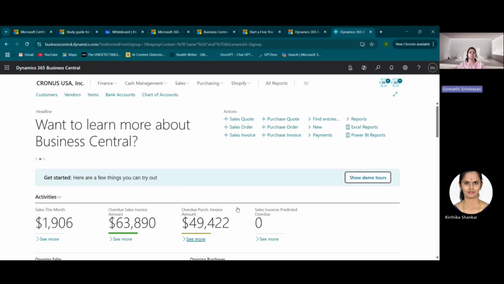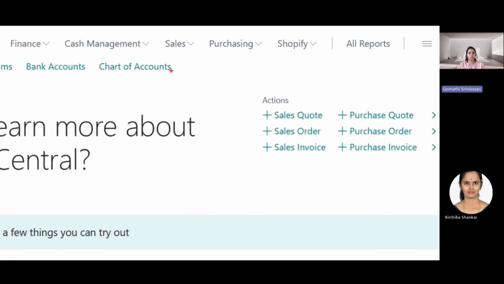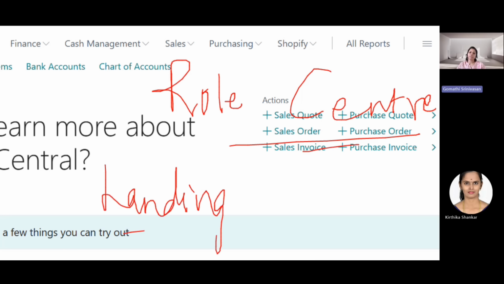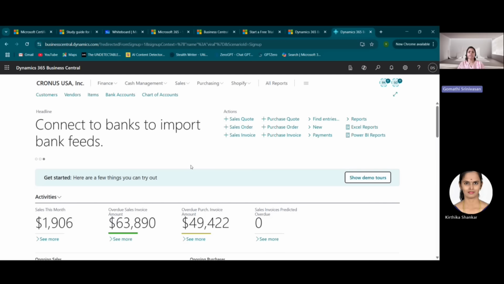This page is what we call the role center page. It is always the landing page. If you are landing into Business Central, it will open the role center page, which is like a dashboard where you can find consolidated details of everything.